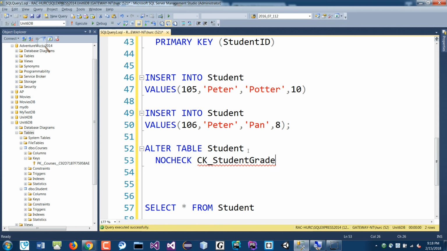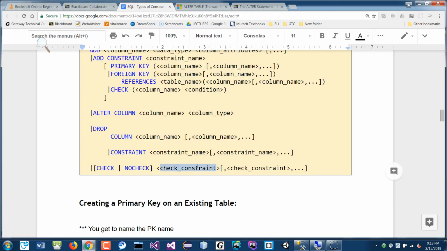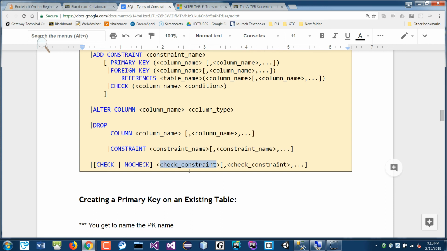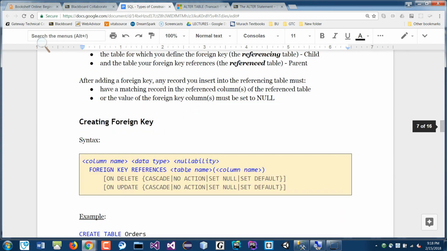No check. Do I add something? No check constraint? I think I missed something. Check constraint. I don't remember the syntax for that one.